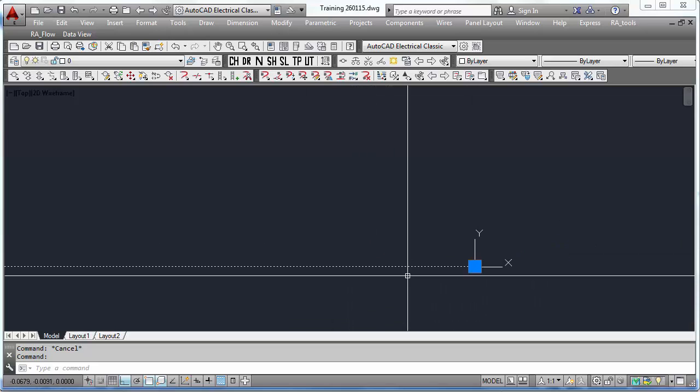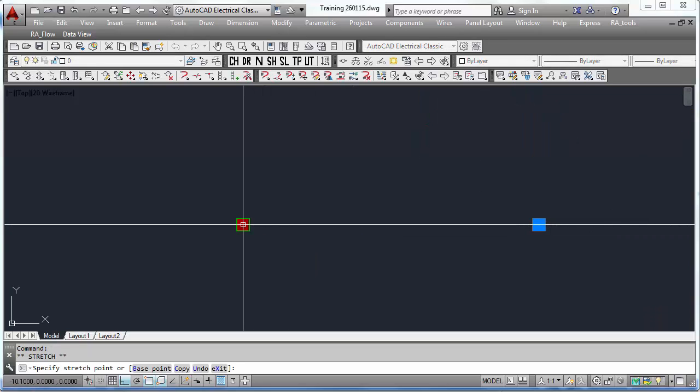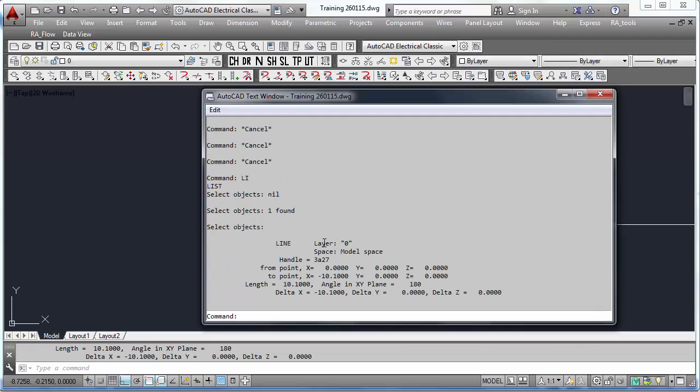This point, I will show you with list. See, it is a line, length is 10, angle is 180. Delta x 10, y 0, x 0, y 0.